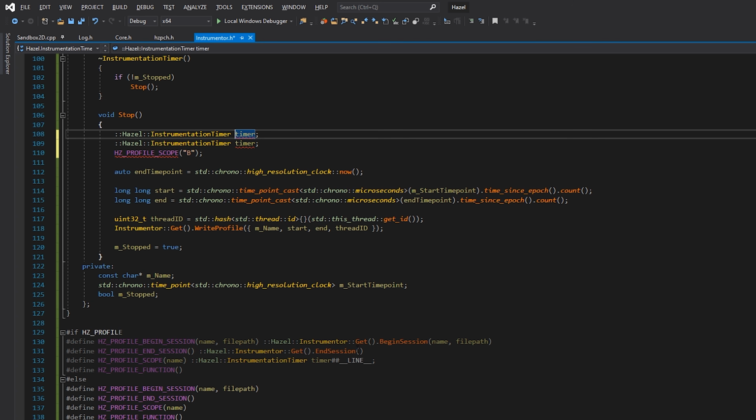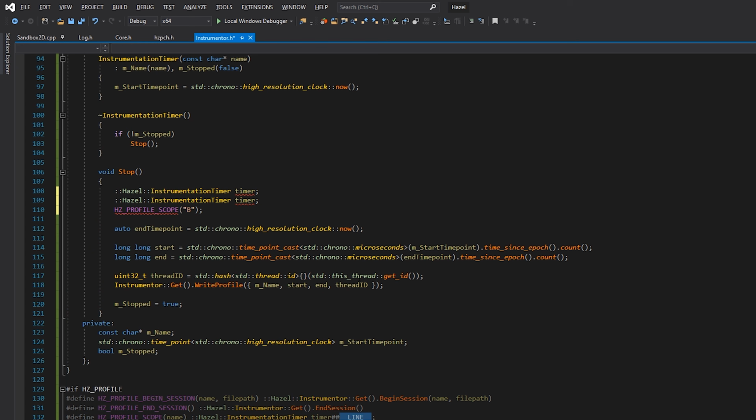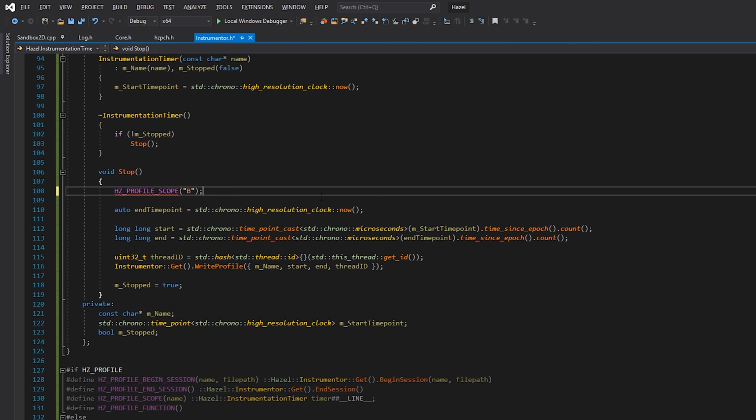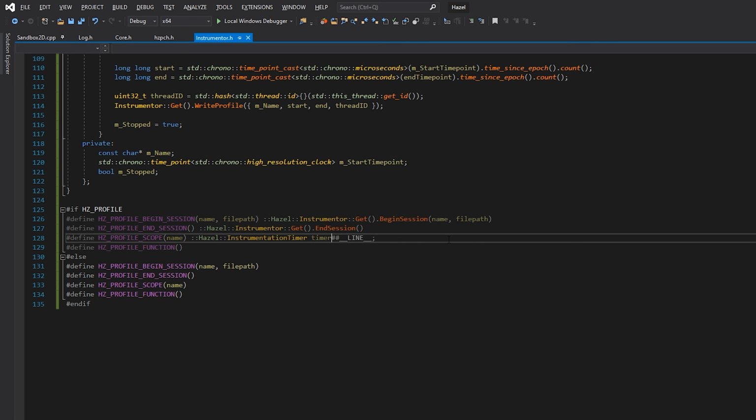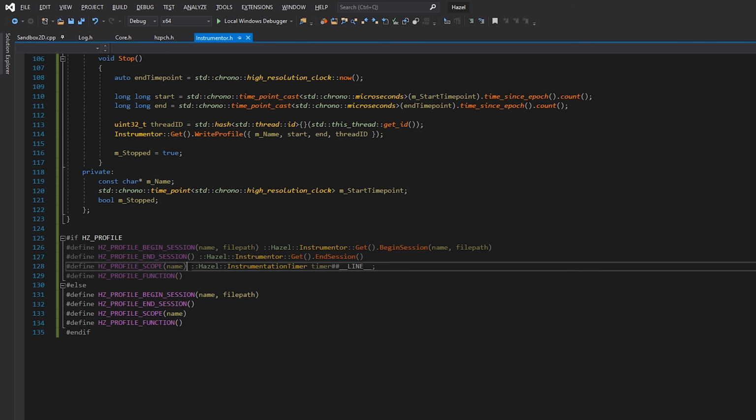So our goal is to take the line number, which is 108 in this case, and append it here so we have timer 108, and then this would be called timer 109. Then you can see we get a unique name. That's the goal of using this whole line thing to begin with. But again, it might not concatenate those two strings correctly, so we will see what this actually results in, and we can do that by just pre-processing to a file. Anyway, let's get on with this.